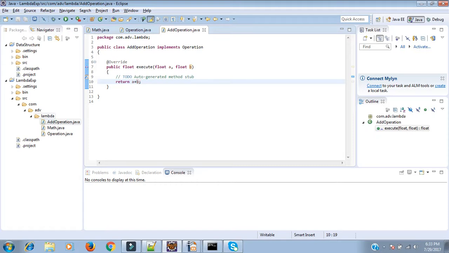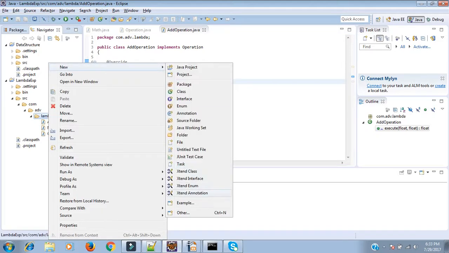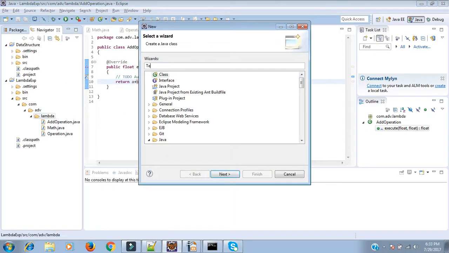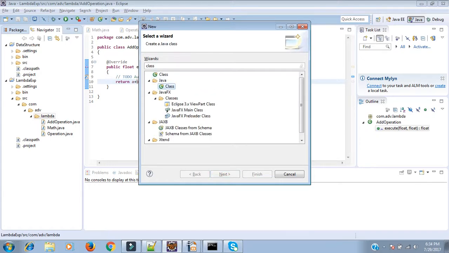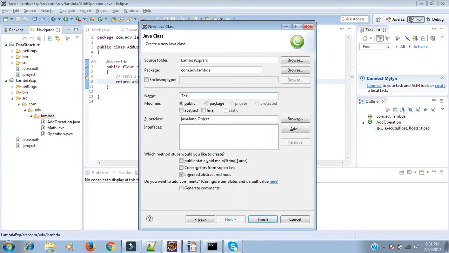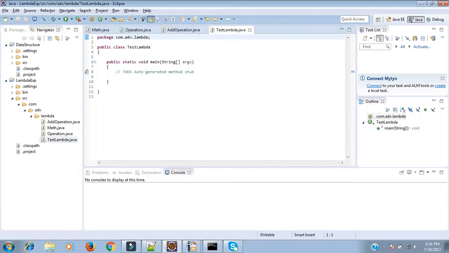So let us execute this example. I want to create public static void main. So let's remove this.